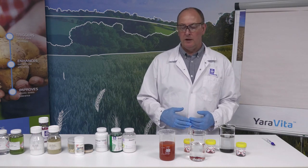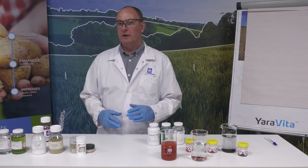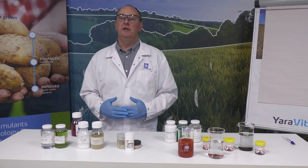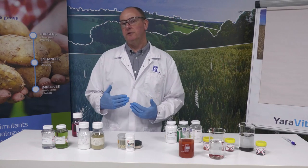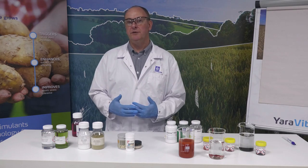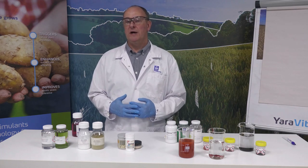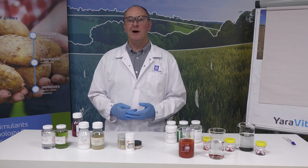Another important factor that we need to consider for raw material selection is purity. And by purity, we're really meaning the levels of toxic heavy metal contaminants in the materials. So this is particularly important for the micronutrient compounds. And this is because in nature, the natural minerals or ores or metals like zinc or manganese or copper are quite often found in association with the ores of toxic metals. So things like lead, cadmium, arsenic, mercury.